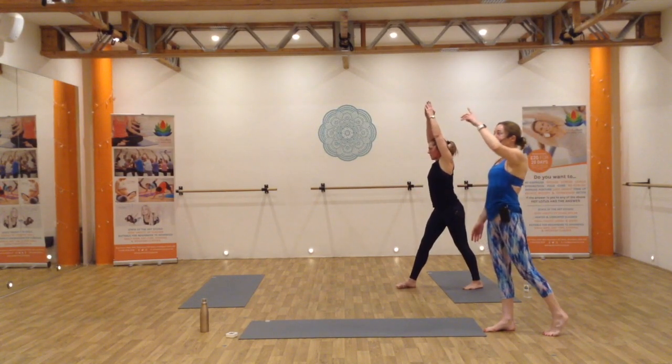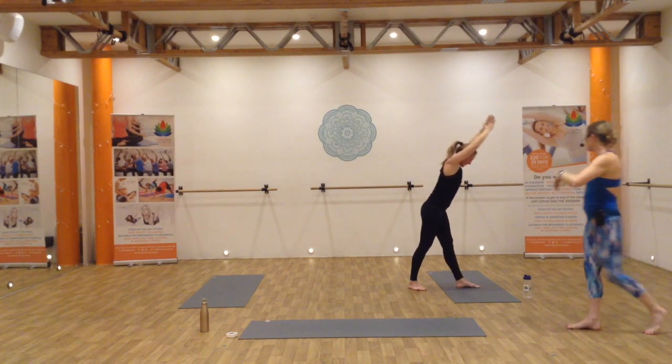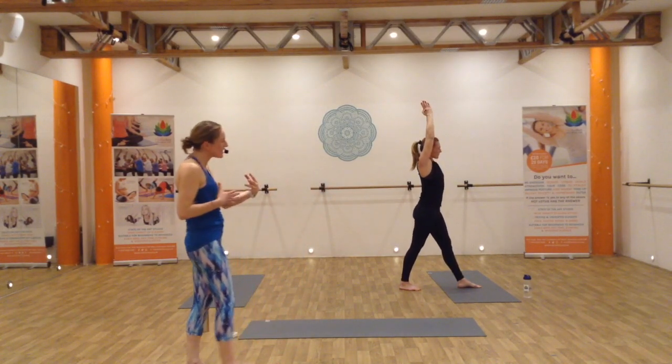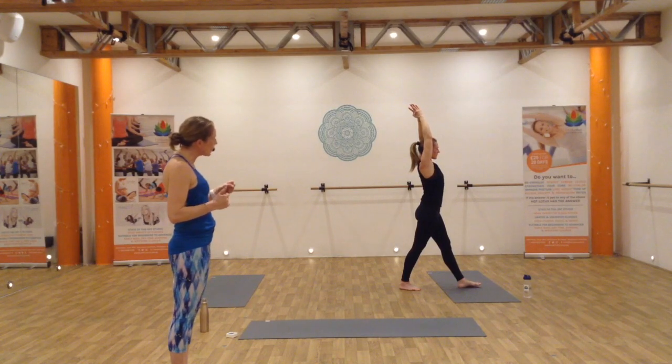And then come all the way back up, suck the stomach in, arms with the ears, find the eyes. Turn to face the front of the room, turn to face the opposite side. Now just make sure that the feet haven't crept in here. You've still got that wide distance and that back foot isn't turned out. Bring that right hip round now, two hips in one line, strong on that back leg.